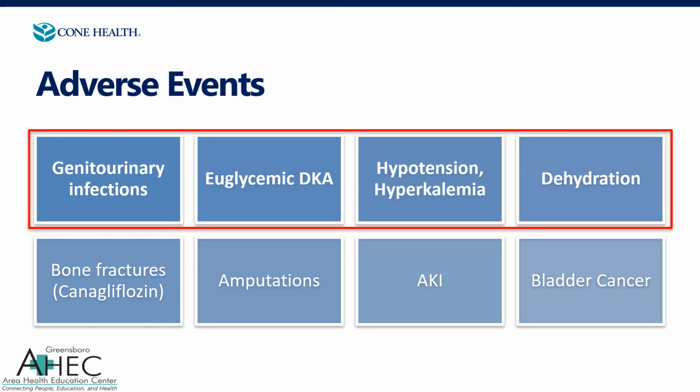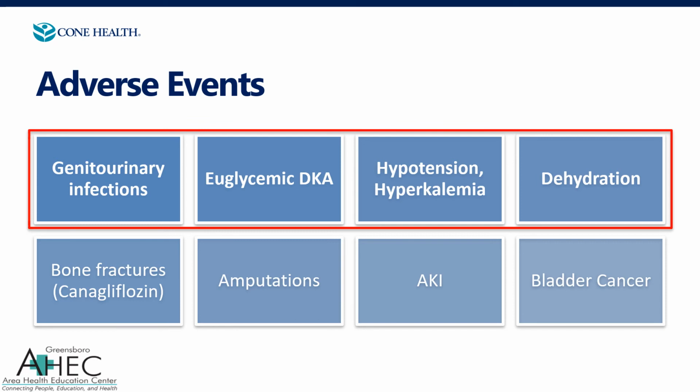Bone fractures have been a concern for some of these medications, specifically canagliflozin. They have been reported to occur more frequently. However, other SGLT2s may also reduce bone mass and increase bone fractures. There was a meta-analysis of trials evaluating this safety outcome that didn't show an increased risk of fractures with dapagliflozin or empagliflozin. So at this time, more of the risk is specifically for canagliflozin.